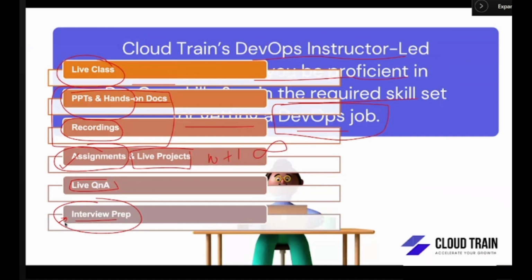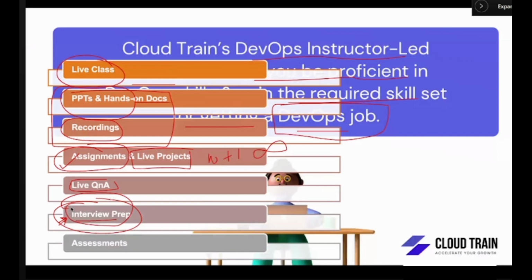And because of the same reason, we are part of a lot of hiring and interview processes also. So when we are teaching you, we ensure that from day one, topic one itself, we start covering important interview scenarios and questions, and we don't only discuss, we implement them as well with you. That's where you start preparing for interview from day one. It's not a separate package here, it's included. And the last thing, in the end, you will do a lot of assessments to test your knowledge and see how your preparation is. So that's how this whole training is designed to give you the most value.